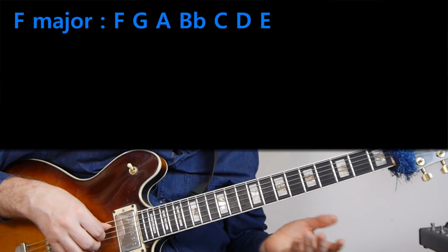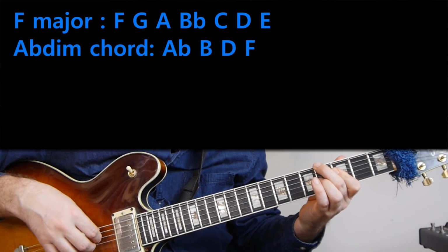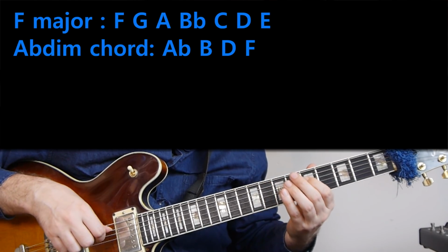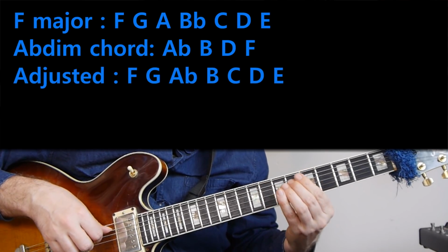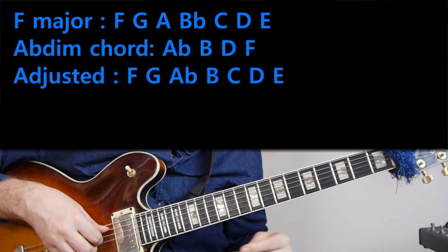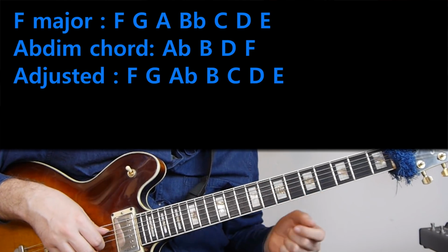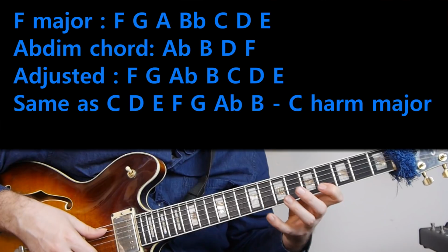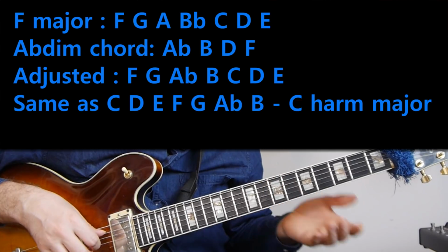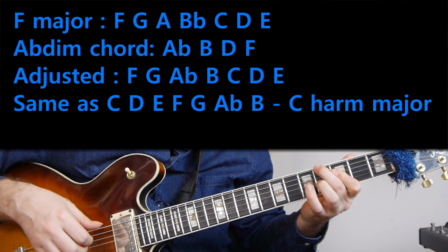just up to the 7th, and then I need to fit my A flat diminished in it. So I'm going to start on F, go to G, and then instead of the A I'm going to use A flat, and instead of the B flat I'm going to use a B, and then C, D and E are the same. So now I have this scale. And this scale, if I play it from C, is C harmonic major.